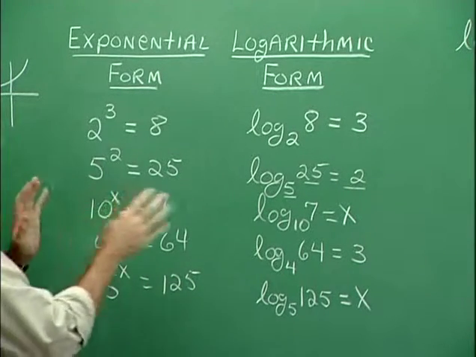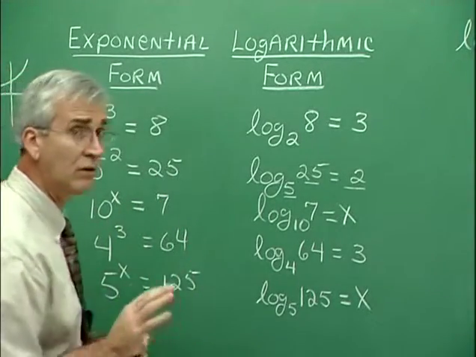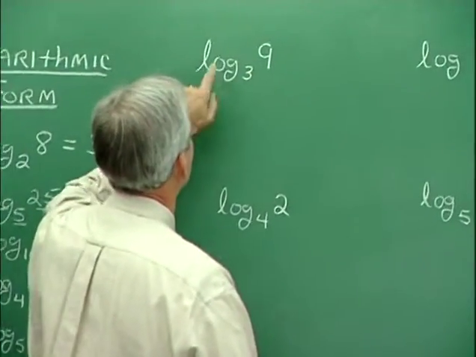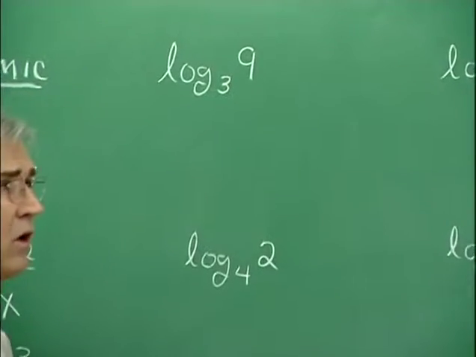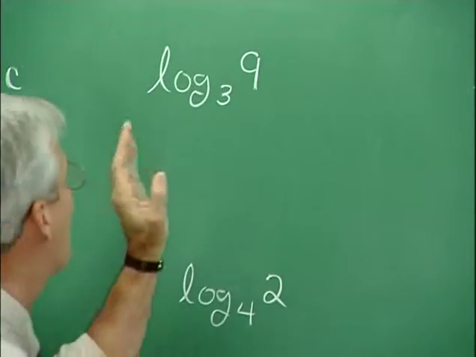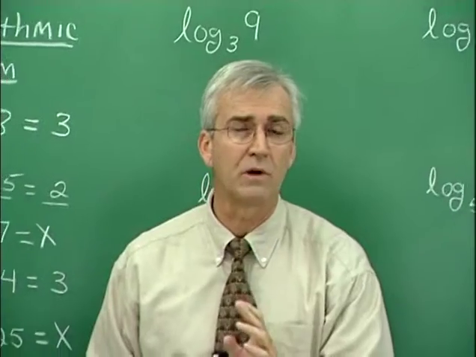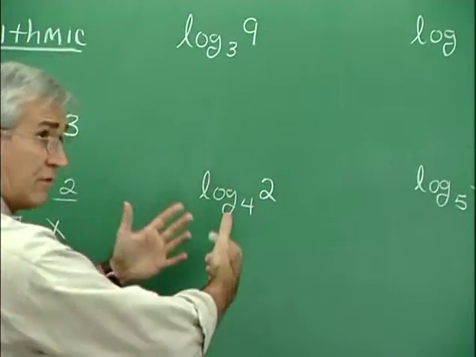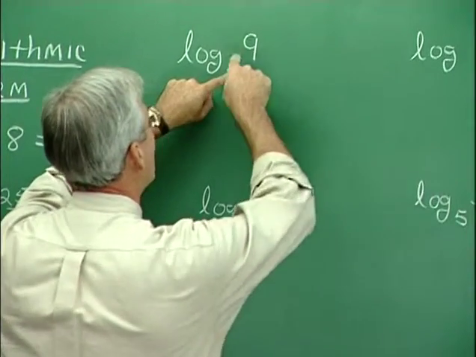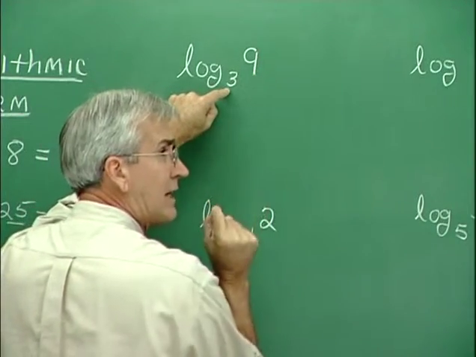Now, with this ability to go from exponential form to logarithmic form, we can simplify certain logarithmic expressions. Here, for example, log base 3 of 9. We can accomplish this in a couple of different ways. We can make an analysis based on our understanding of logarithm. A logarithm is an exponent. Here we have a request for the exponent which is applied to 3, which will give 9. That is, 3 to what power is equal to 9? Well, it's easy to tell that that is 2.